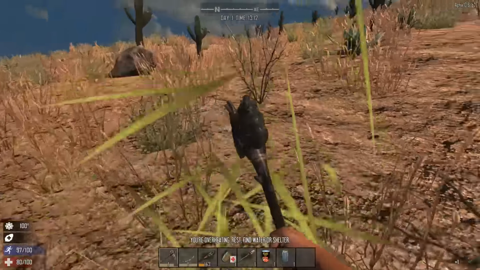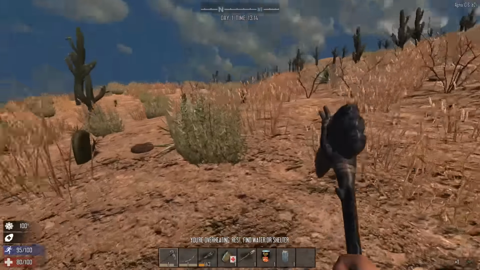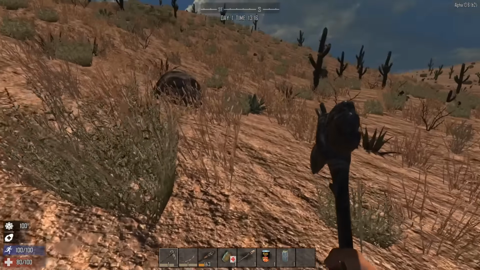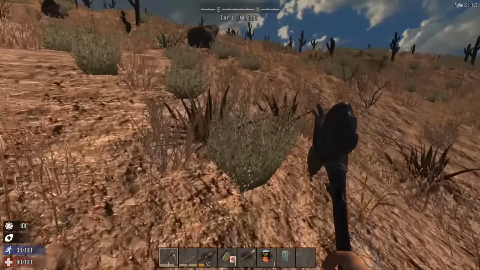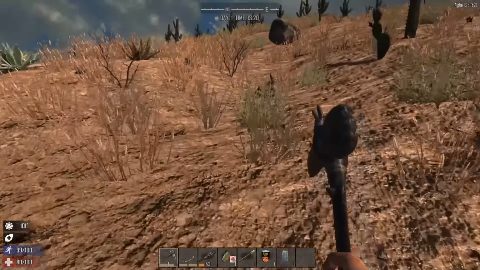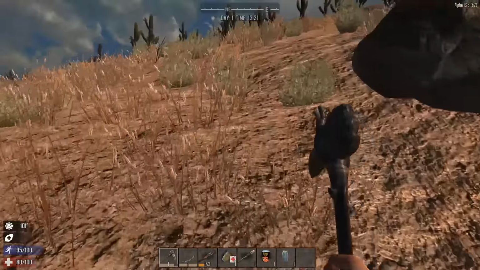Alright, let me go. Uh-oh. More zombies. Come on. I'm just getting started. Come on, don't do this to me. I got 10 arrows, and that's the reason why I don't want to use it up, because once I get to a settlement, I need to clear up the area. And without arrows, I'm telling you, in the beginning, it's just impossible.